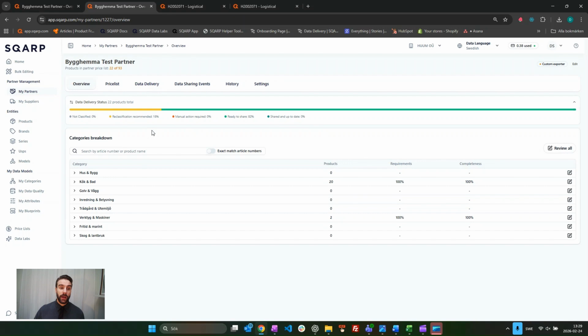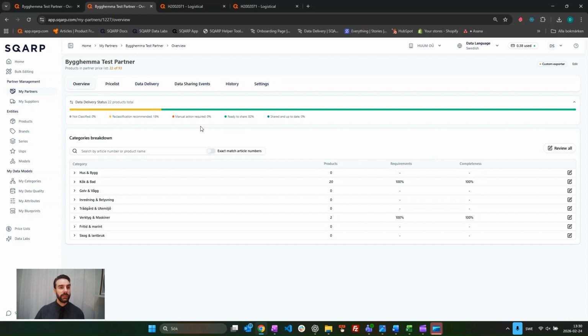All right, so now I have uploaded my bulk editing template and updated all the packaging dimensions. And as we can see, all the requirements are met with 100%, which means they are good to go. The difference between requirements and completeness is that requirements is data that is required for you to fill in before you deliver the data to your partner. They probably won't accept your data if it's not filled with 100%. The completeness is more of a good to have measure, which is that the partner might ask you for some more data and the AI will deliver it for you, but it doesn't have to be 100%. But it's good if it is, of course.